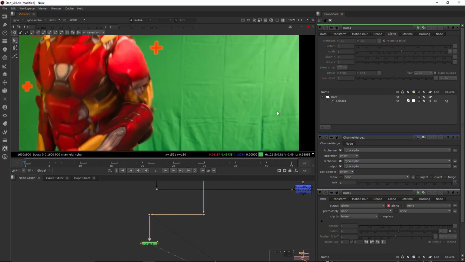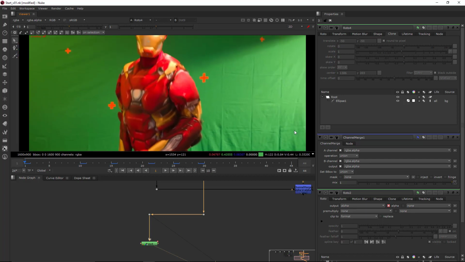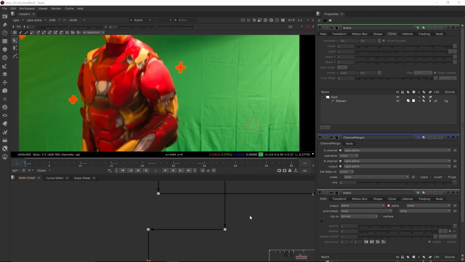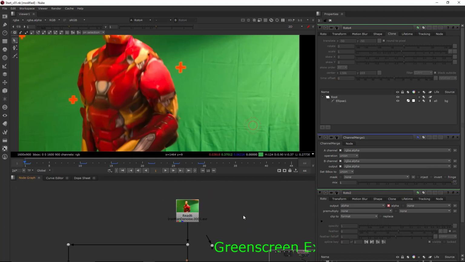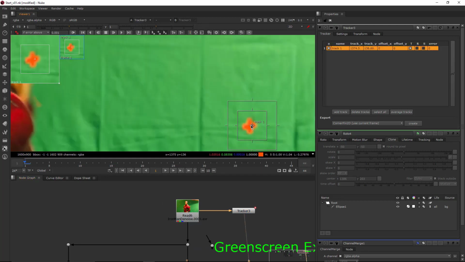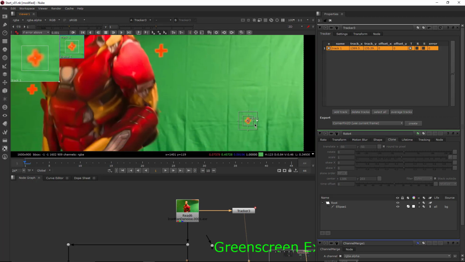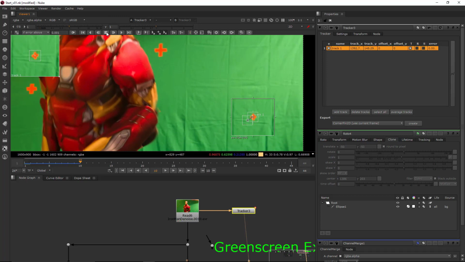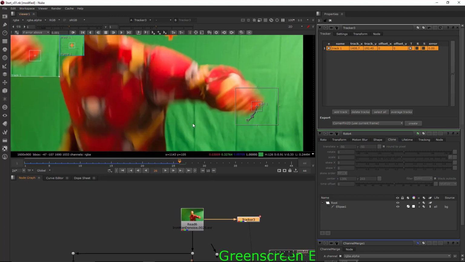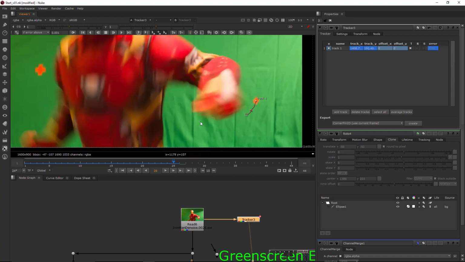And once again, we're going to need to apply some tracking data to this roto shape. So let's track this marker. So once the hand comes over the marker, let's stop the track.